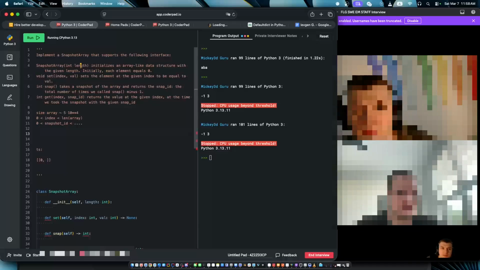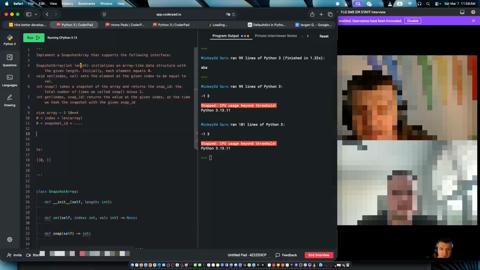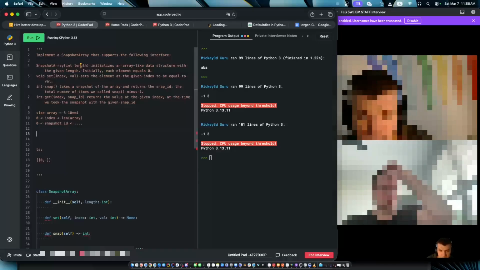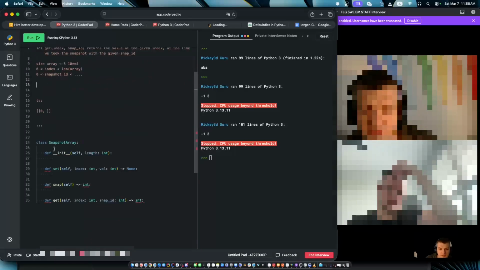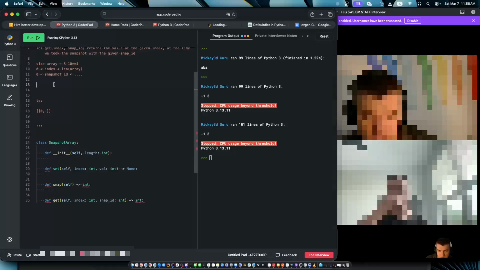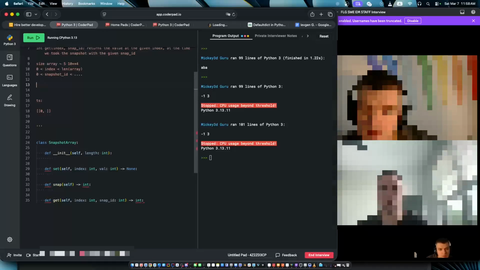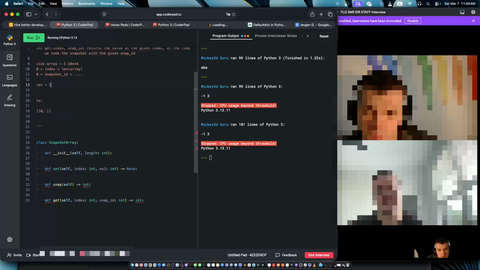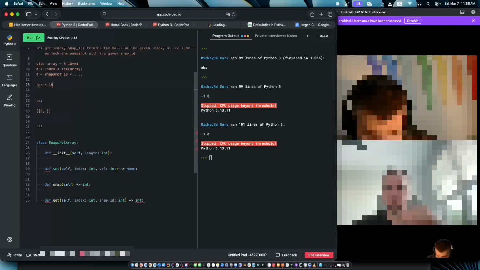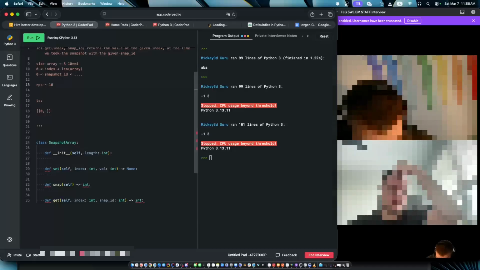And the question is, how many times can snap, get and set be called? Will they be called 10,000 times, or a smaller number? Let's say 10 to the power of 4.